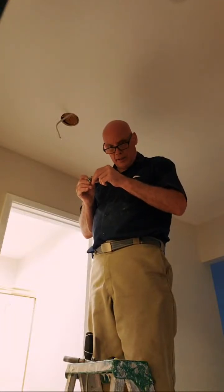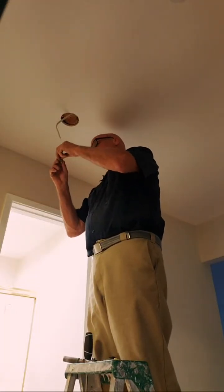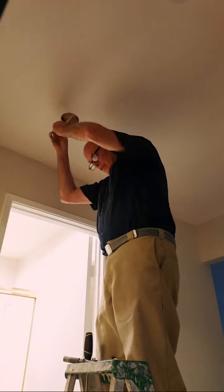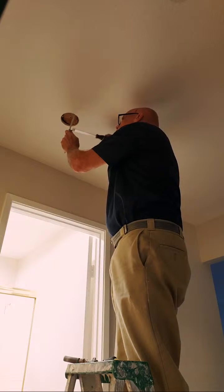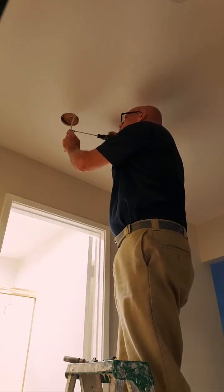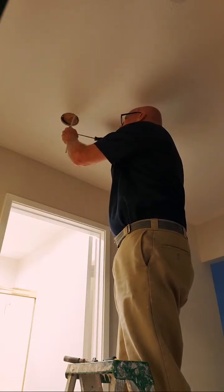Do the same thing with this one. I dropped all my wire, and that's what I got down. 7 inches is just perfect. You want the wire to be able to come out of the box 6 inches and still have its 1/4 to 1/2 inch of sheath left on the inside.